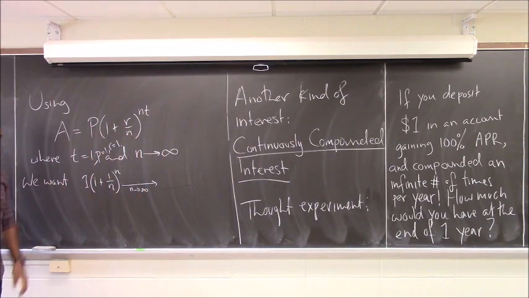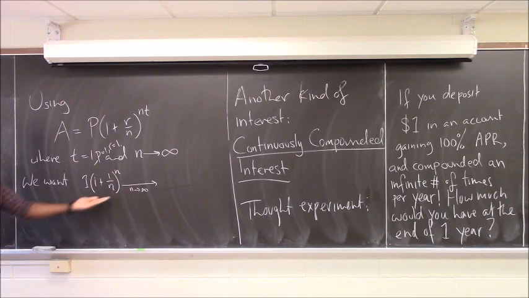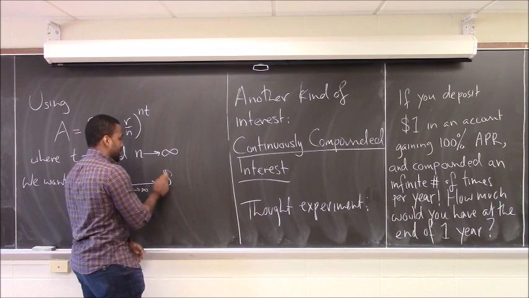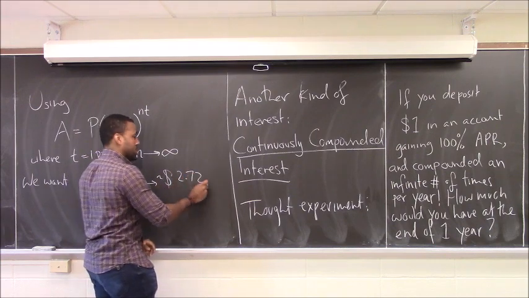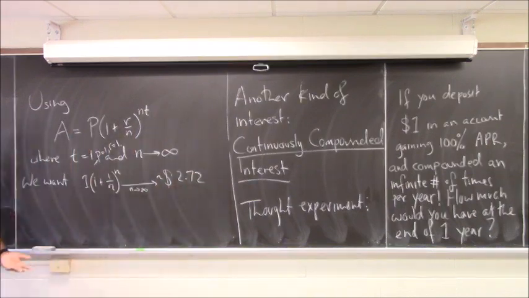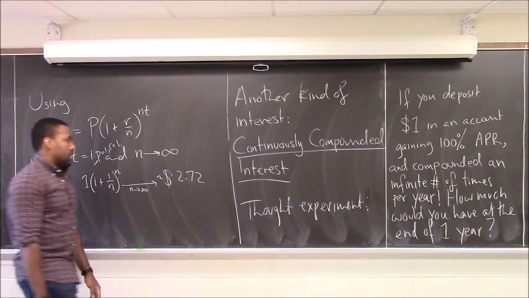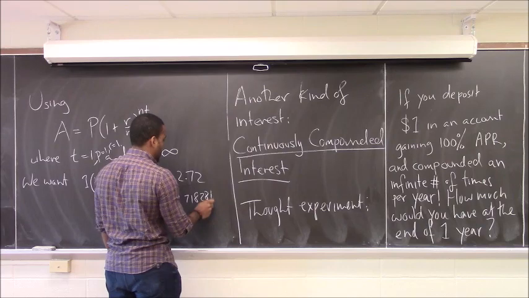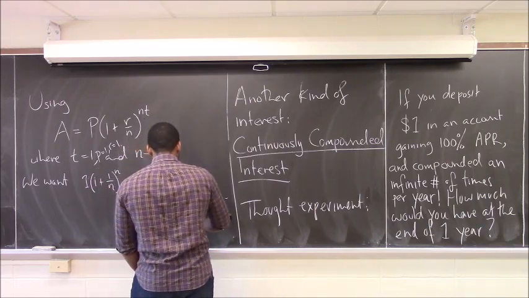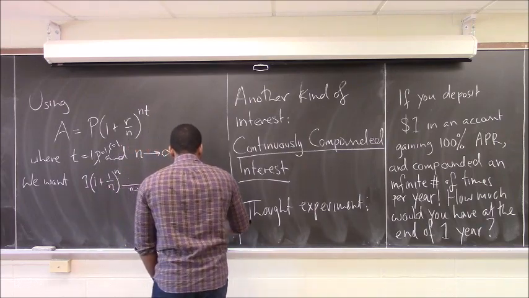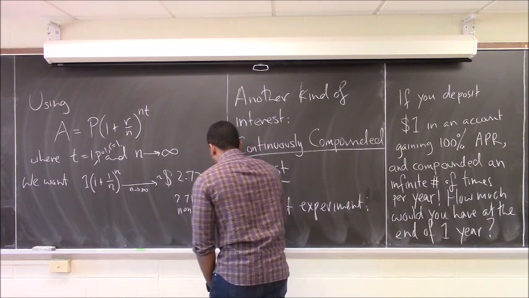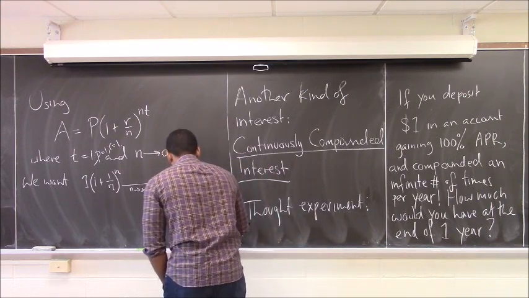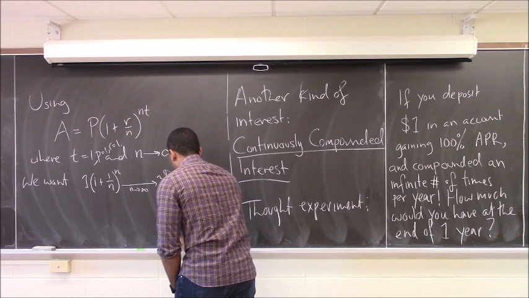For sure. It's e. So those of you who know about it will actually know what the answer to this is if you've seen calculus before. It turns out the answer is going to be roughly $2.72. It doesn't go off to infinity, believe it or not. And that's actually short for 2.718281 and so on. It's a non-repeating decimal, so you can't ever write it down in its entirety. It's what we call an irrational number.